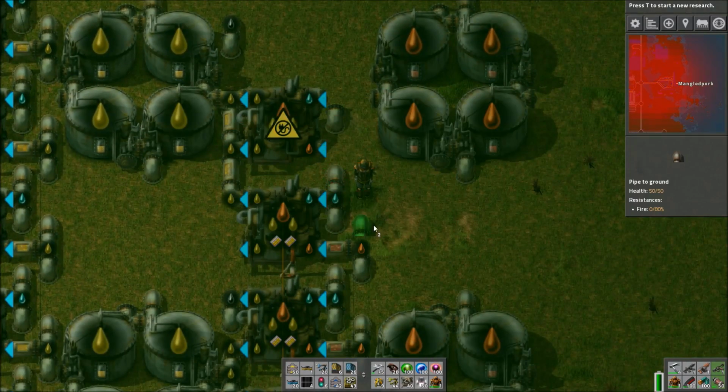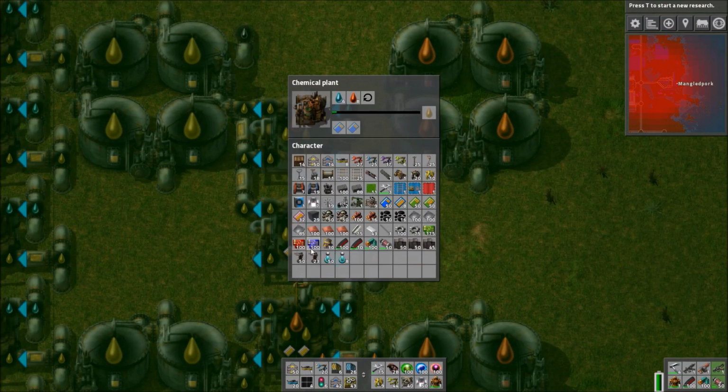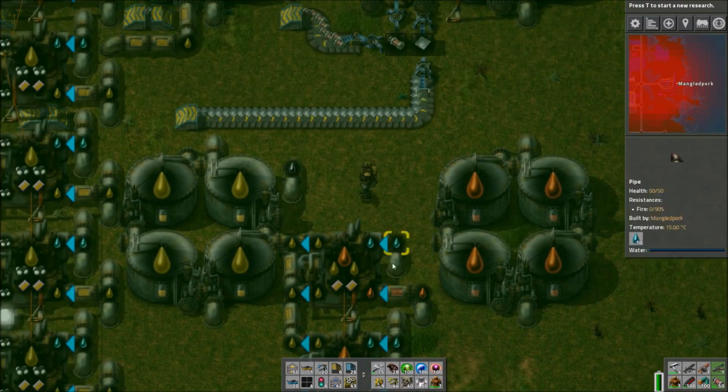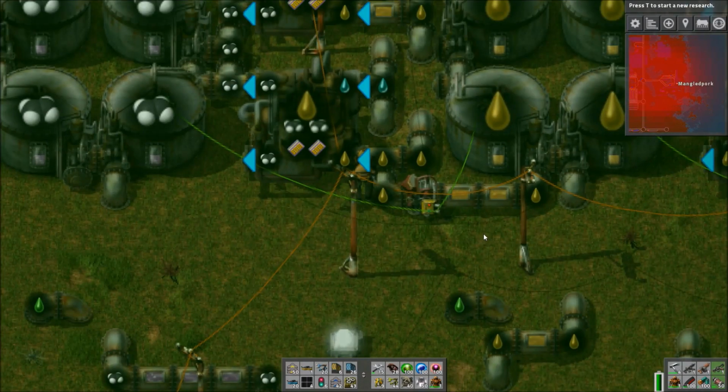I mean, I used to use nothing but efficiency modules in the whole thing, and now it's speed modules all over the place, and productivity modules in all the factories and stuff for processing oil, which is what I've just been working on.